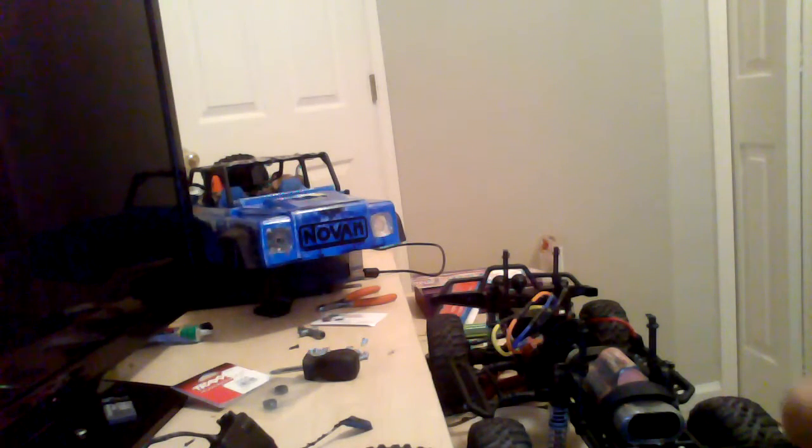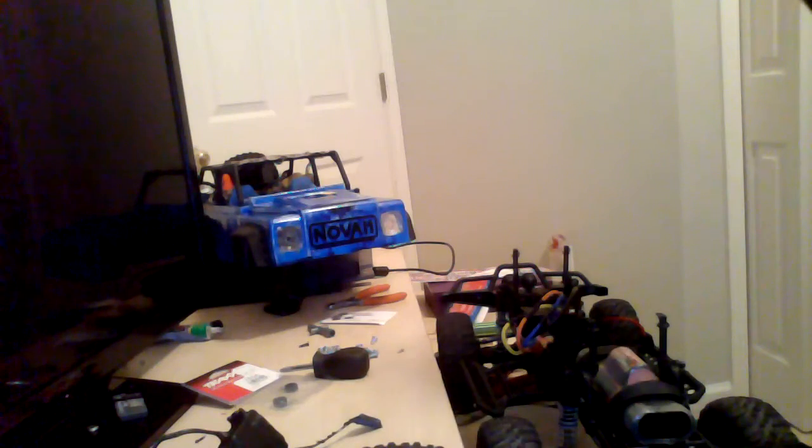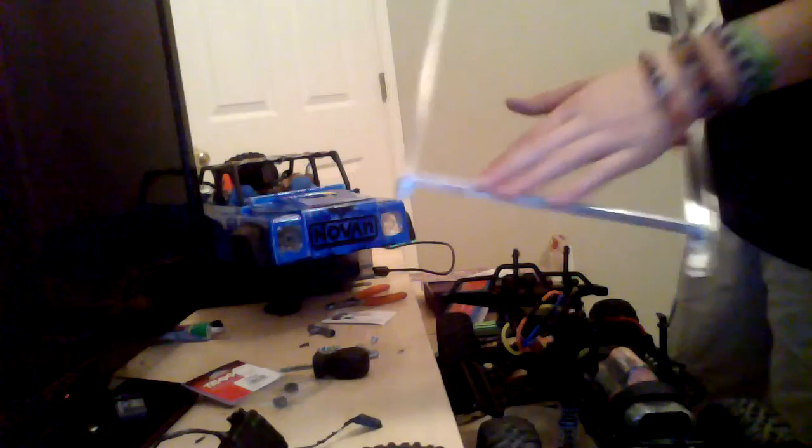I have a wood one and a metal one. If I find them. Oh, here they are. I put them right over here. Alright. Got a metal one for hauling my vehicle. Got a metal one for trails, for special events, like going to a dirt event. This is just for carrying another vehicle, because I actually will be getting two vehicles, maybe. I'm going to be saving up for one. But I will be putting a board right here. Let me show you the board.